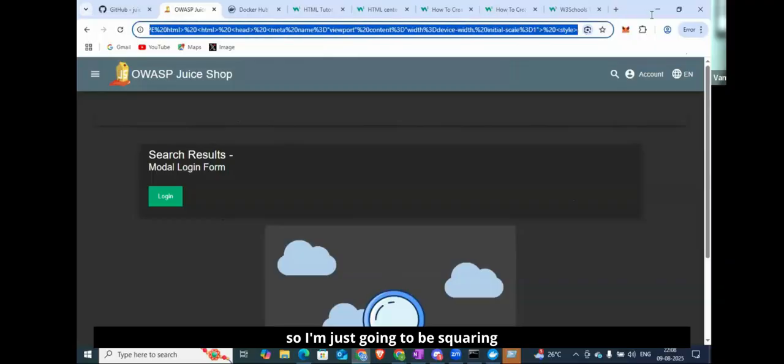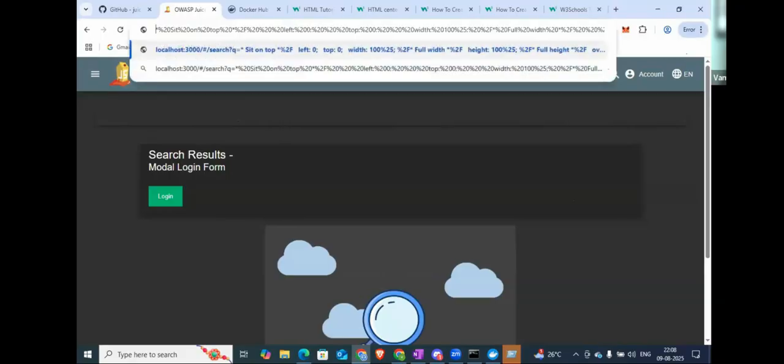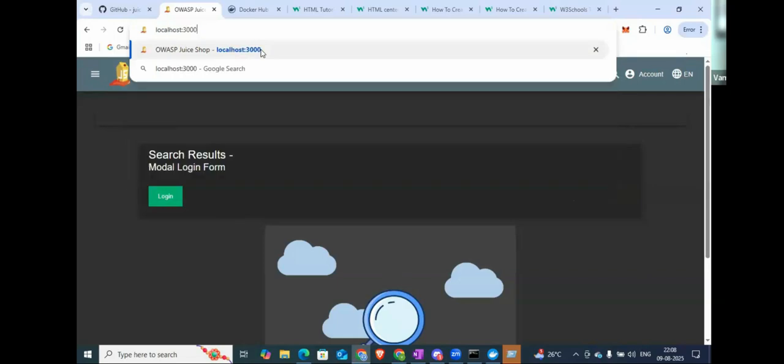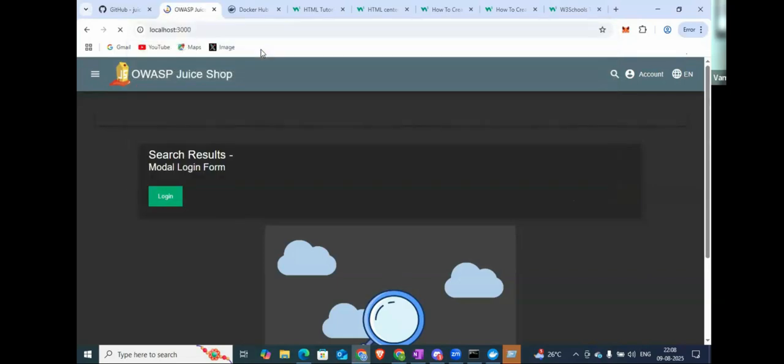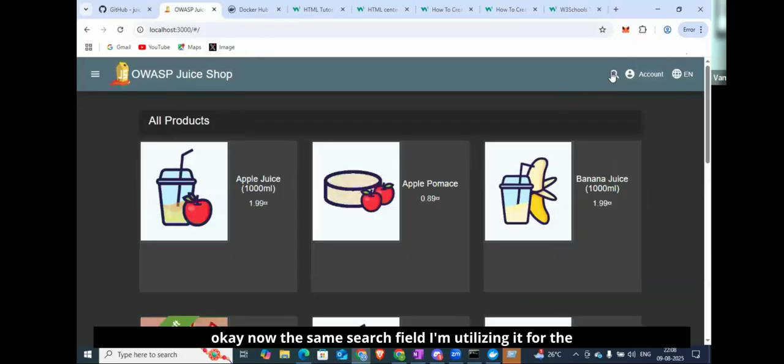So I'm just running this query. Now the same search field I'm utilizing for cross-site scripting.